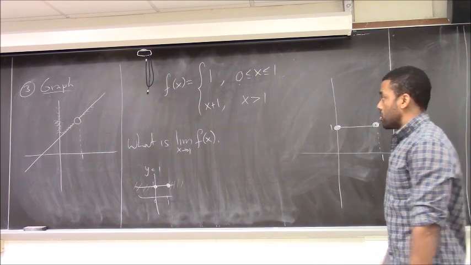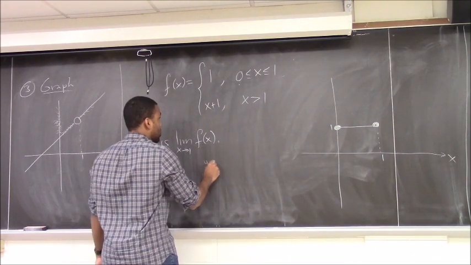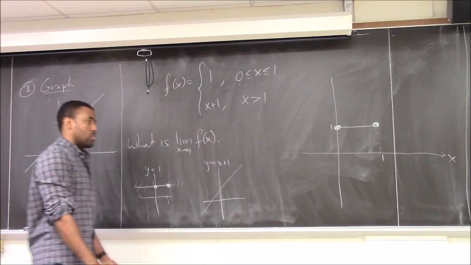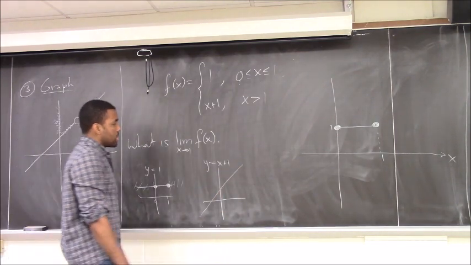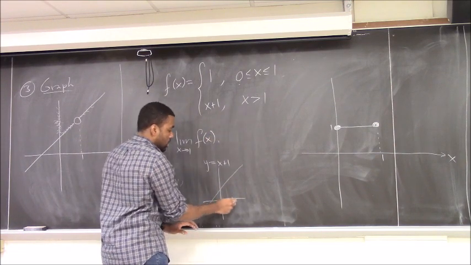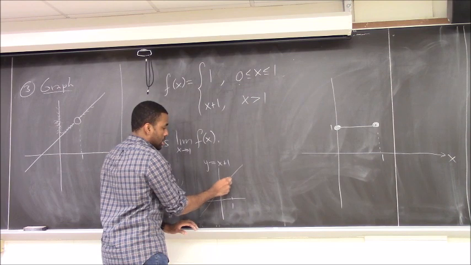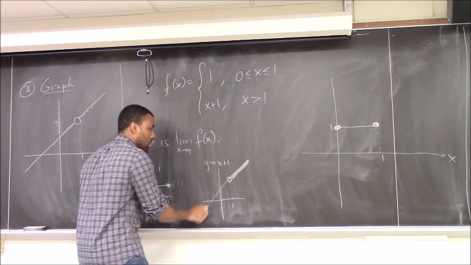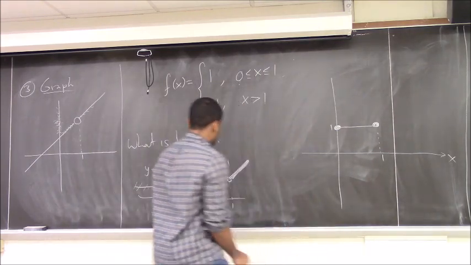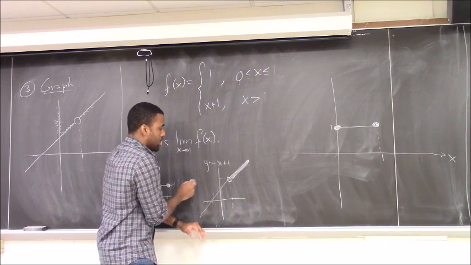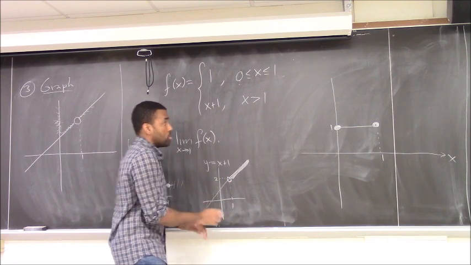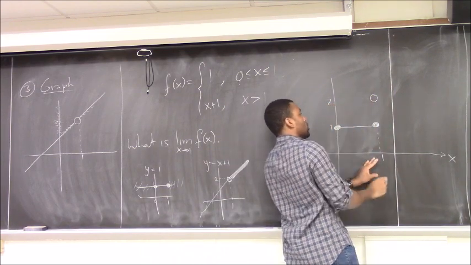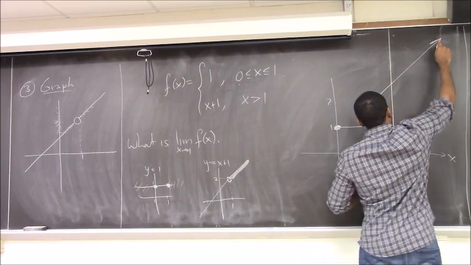The other one would be the same idea. What does y equals x plus 1 look like? Well, we've used that example multiple times at this point. It's just a straight line that has y-intercept 1 and slope 1. But it's a piecewise function, so we only care about the part that's not including 1, everything bigger than that, so the right side. And we ignore the left side. If this value were included, it would have been a 2. So at this point I'm going to draw an open circle at y position 2, and then draw that graph going like that.